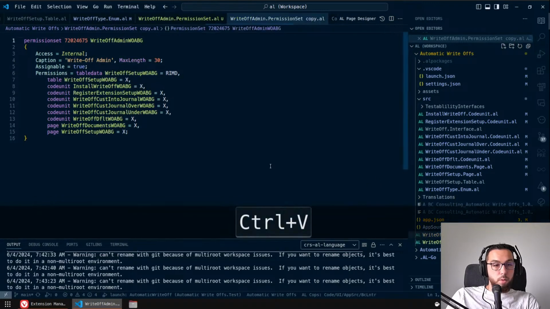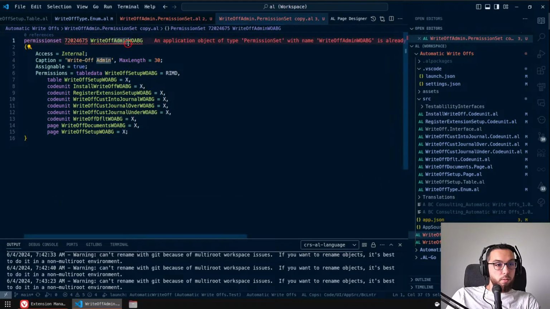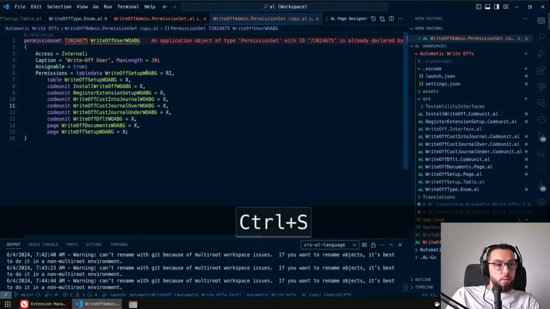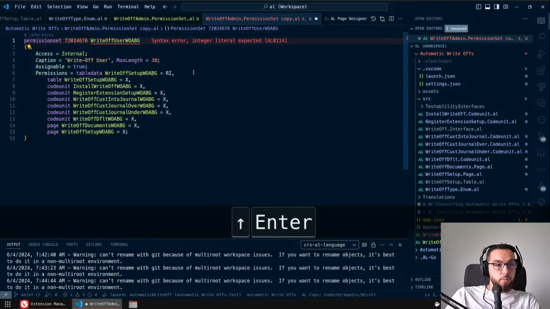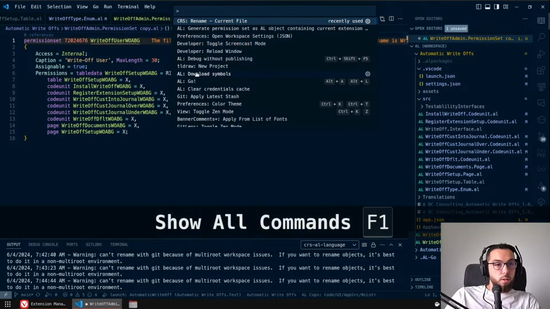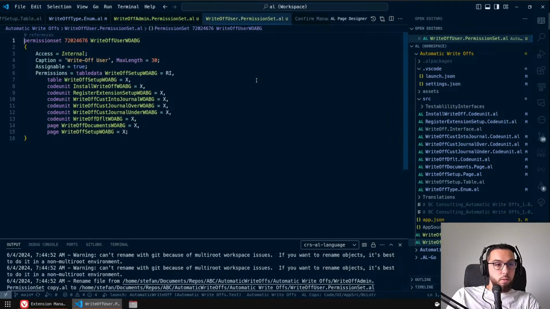Maybe let's do WriteOff user. They don't need to modify or delete the setup, but they need to be able to execute everything. So let's do this. And rename file. So two permission sets. And that should be good.